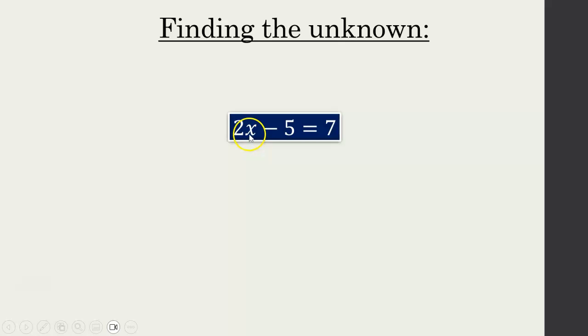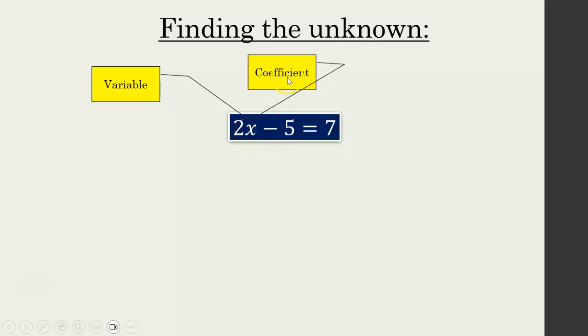So if I tried x equal to 1, x equal to 2, I might be there for a little bit. But we're going to do the exact same steps. So, what do we have? We have variables. We have x is a variable. Now this time we have a coefficient. So remember, a coefficient is just the number in front of x, and it's multiplying x. So this is 2 times x. That's what a coefficient is. And then we have our constants. We have a minus 5 and a 7.